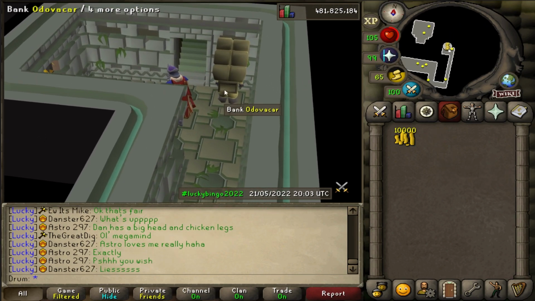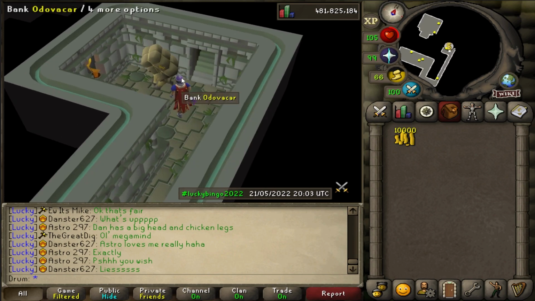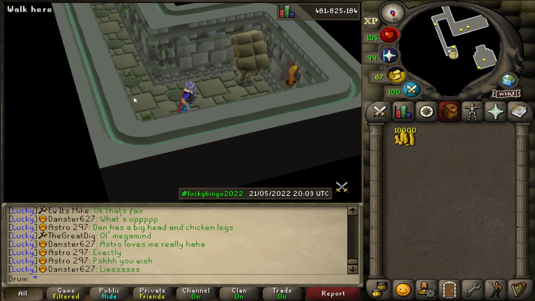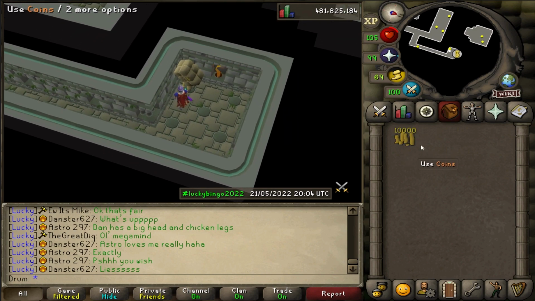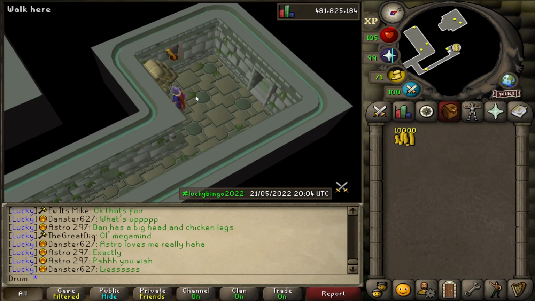All right, here's the bank that I never knew existed. The only kind of bad thing about this area, well, besides getting here, is I have to have money in order to access the bank. It's only 100 gold each time. I just brought extra, just in case, I guess.